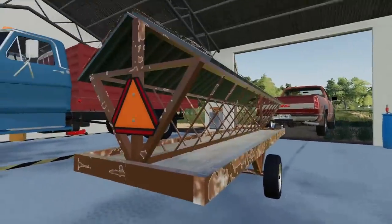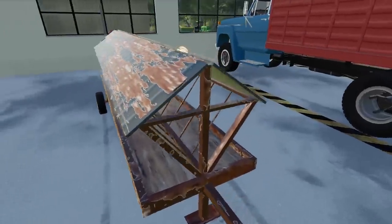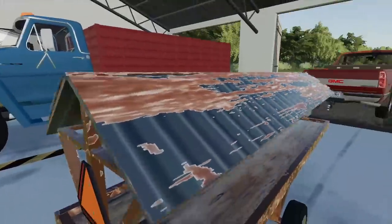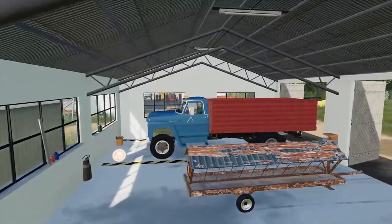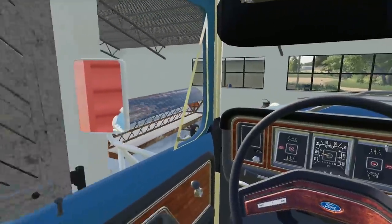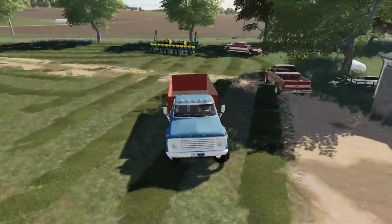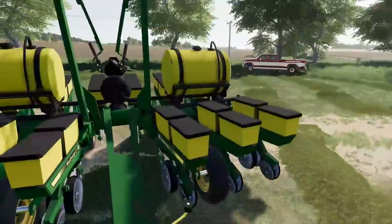Back to this little feeder in here. We're probably going to get this ground down and then give it a fresh coat of paint. Probably put some new tin on this because we've actually got some land out back there, so we'll put some brand new stuff on this and make it look good again. Anyway, the grain truck is good to go now, so we'll back this thing out of here. I want to get the first gen back in, and then a few other little things. And then I want to try to get some hay cut, because that's kind of got to be a priority pretty quick.